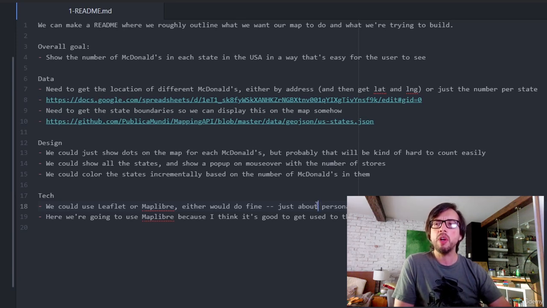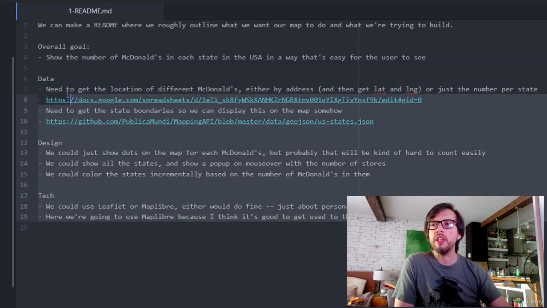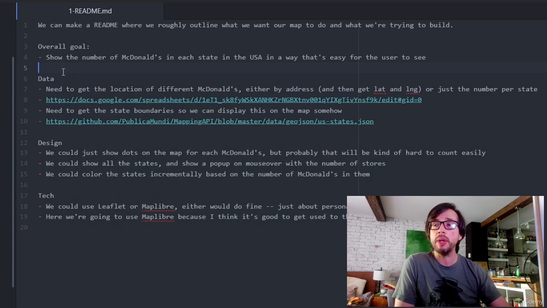yeah, there's going to be some parts that are trickier in MapLibre, but for that reason, you're still with me, so I want to introduce you to those, because if you were to do this in Leaflet, you wouldn't need my help as much. You could just go watch the sections about polygons and things like that. But that's not to say this is easy. There are parts in this that are going to be complicated, especially if you're new, and you're going to run into hurdles, right? So hopefully by going through this together, we can get a good sense of it. So let's get started in this first video on finding the data.